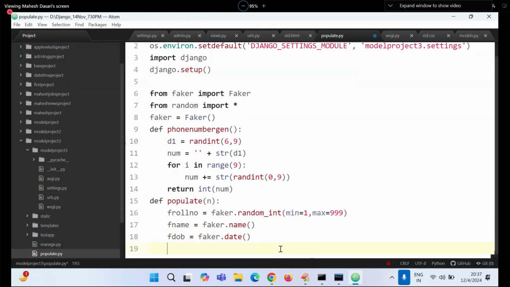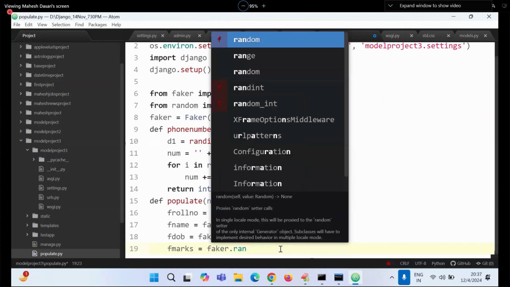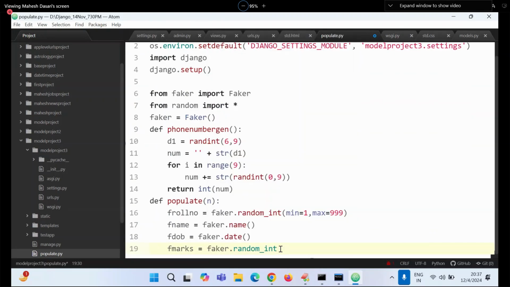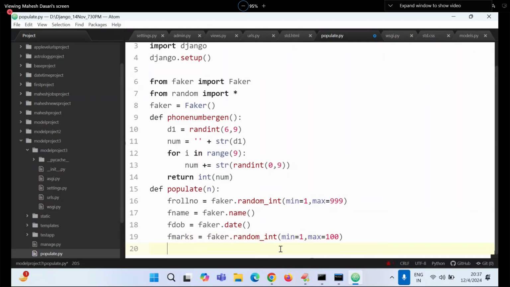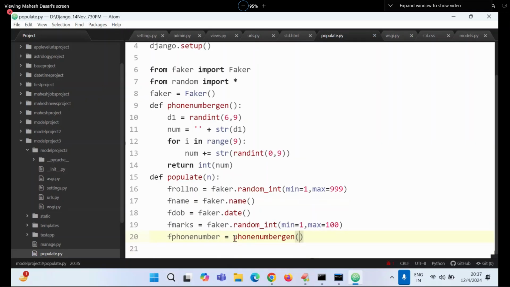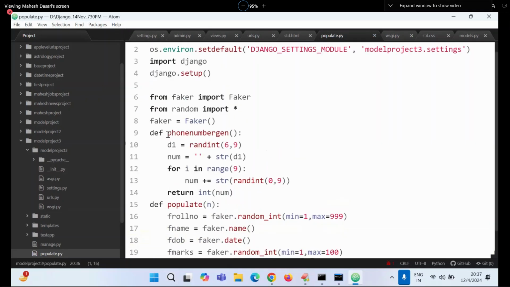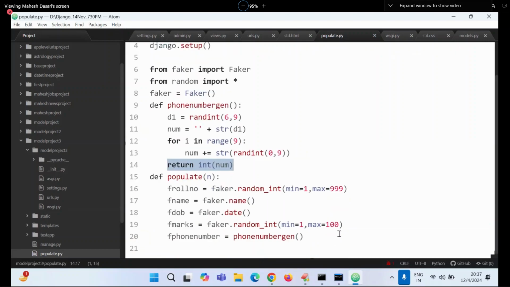Then fake marks, student marks: Faker module dot random_int, minimum 1 mark, maximum 100 marks. A number from 1 to 100 will be generated. Fake phone number: call the phone number generation function. Whenever I call the function, it returns a value, and that value will be written here.